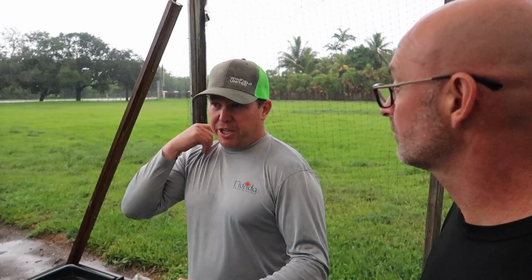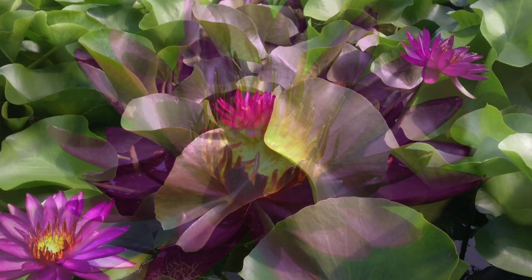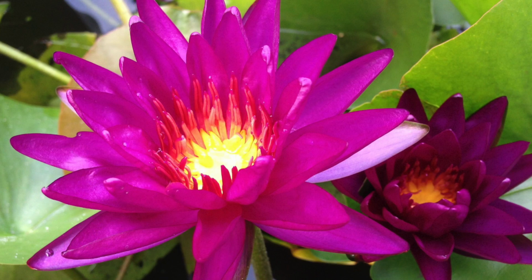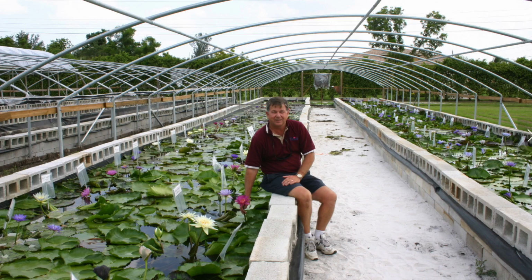That's cool. Well, we did a bunch of intersubgenerics recently. Hardy purples. Yes. The biggest one that we did and have the patent on is Nymphaea Purple Fantasy. It's a nice purple, really reminiscent of a small, medium-sized hardy, so it could fit in a lot of places. And then another one that we've done since then, but haven't released yet, is Nymphaea Moorings. We had that in the contest last year. It came in second or third place.